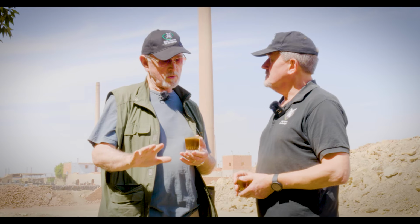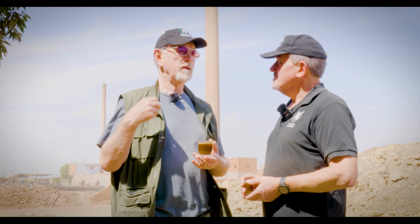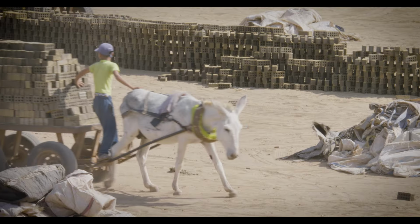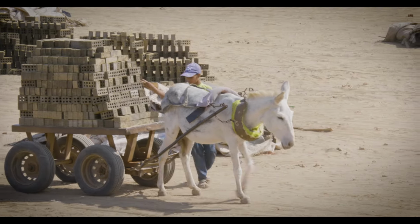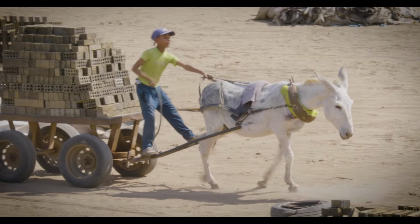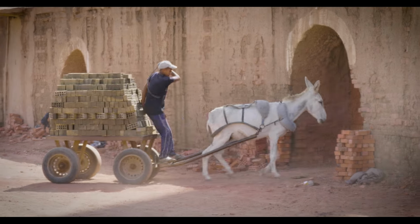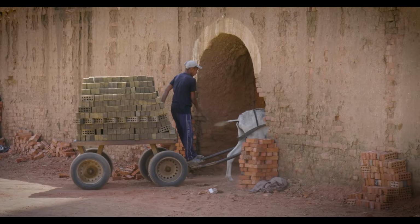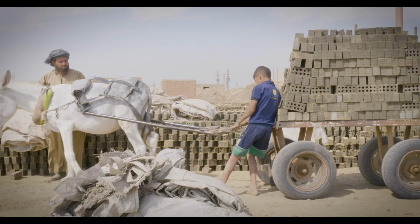To see small children who obviously want to show the adults how adept and clever they are, and their means of doing that is to beat the poor animal more than they need to. Or they compete with each other. And they think it's fun because, as you said earlier, Andy, they believe that donkeys don't feel pain. That's right. So there's a strange dichotomy in that they're not intending to cause pain to the donkey. They just don't understand that they are causing pain. That's right.